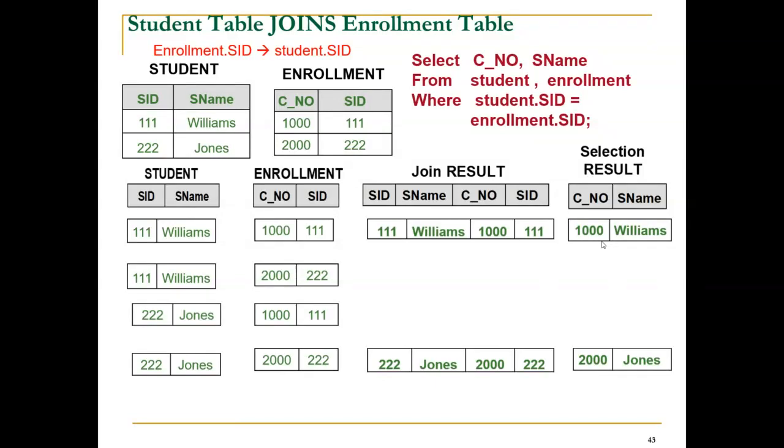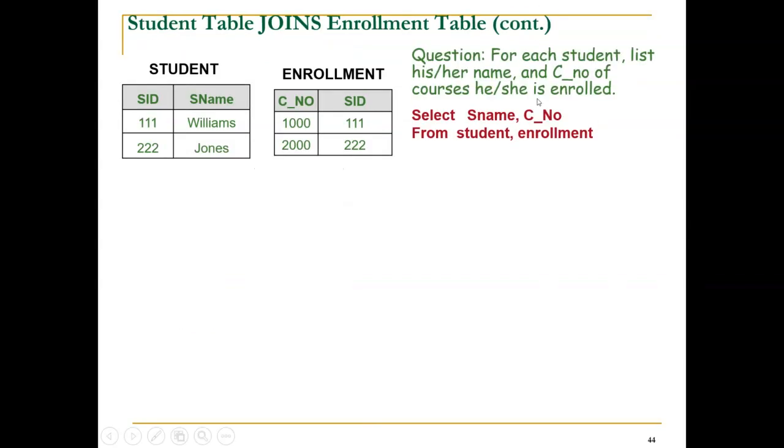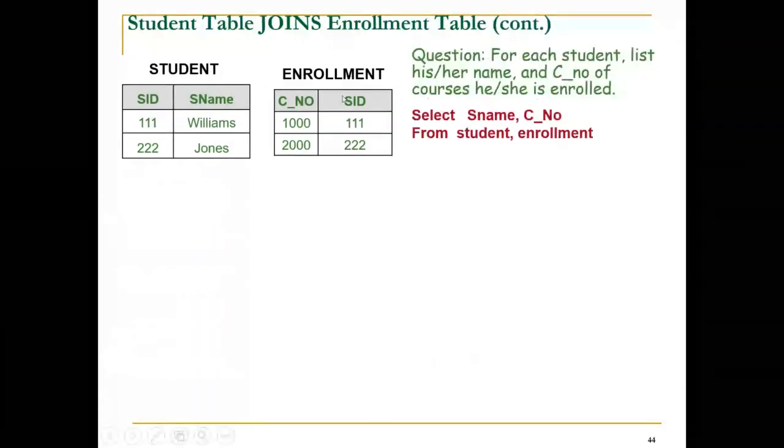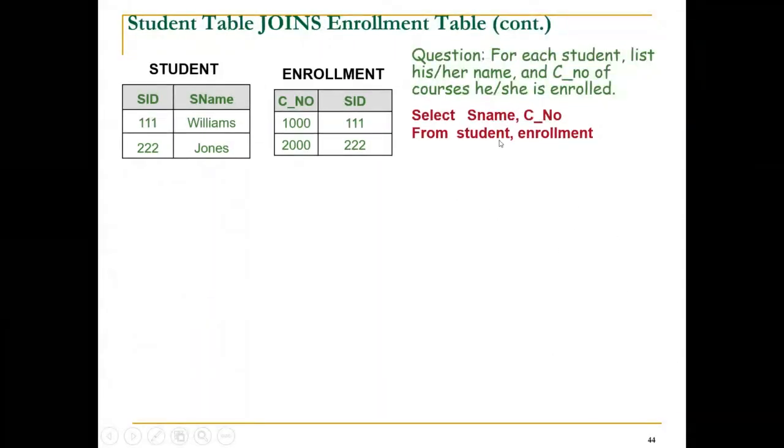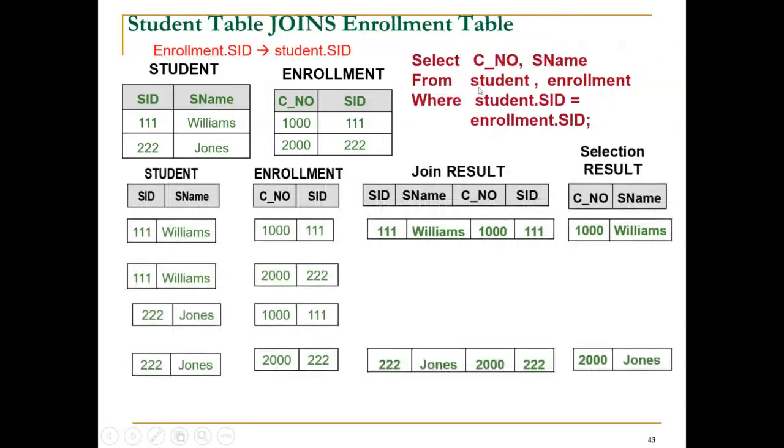So table join is very useful, because it provides a way for us to combine information from multiple tables together. Before, for example, if we do not specify the join condition, so what is the join condition? This is the where clause. It shows that for the two records, one from student, one from enrollment, they must have a matching SID in order to combine them together.